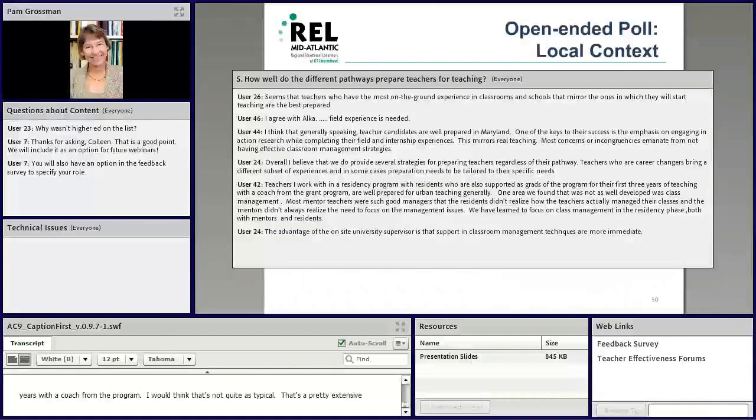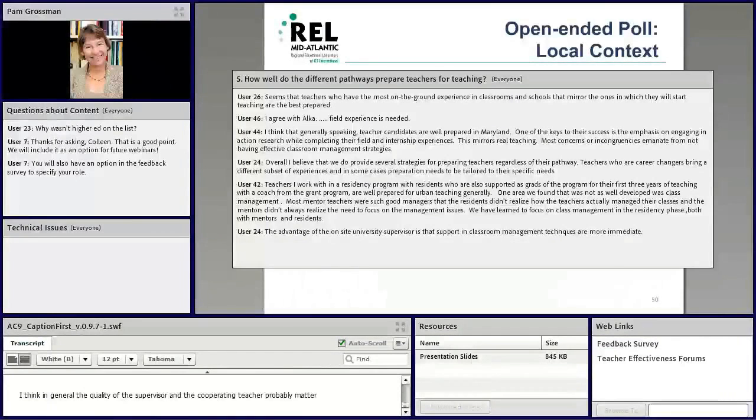Right. So again, one of the strengths of a residency model is that there can be a more seamless transition from pre-service teacher education into induction, those first years of teaching. Typically, that's a break, right, in which higher education is responsible for pre-service and districts or schools are responsible for mentoring and induction. So I think the consistency of supervision or mentoring that residency programs might be able to provide could definitely be a strength. I think in general, the quality of the supervisor and the cooperating teacher probably matter enormously.